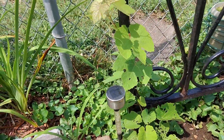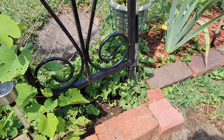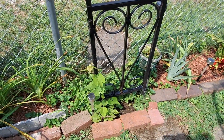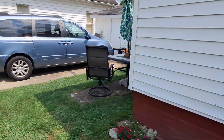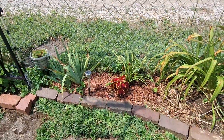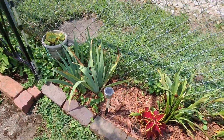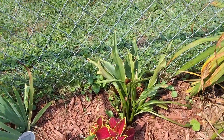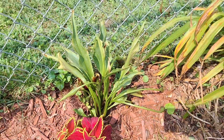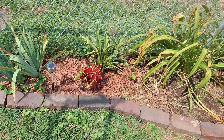This is my pride and joy right here — it's a green grape. I can't remember the name of it, but the one that didn't come up was Reliance. I think I paid four dollars — they were marked down. I laid them over there on the table and let them bake in the sun for a week; I can't believe she even really lived. She had a hard start and then the bugs were trying to eat on her at the beginning, so she struggled a little bit — that makes her better. Here's another one. The grapes were black and they sort of turned green. I put a coleus right there because it wasn't doing too good in the pot.